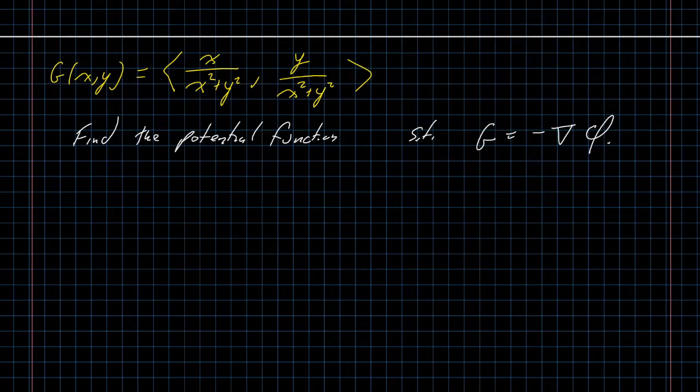And do we really need the negative? No, not necessarily, but it makes things feel more physicsy. In fact, it actually makes the math a little bit harder, so sometimes it's better to leave that off. So let's find the potential function phi so that g is the gradient of phi, and we won't worry about whether it's positive or negative. We'll deal with that at the end of this whole process.